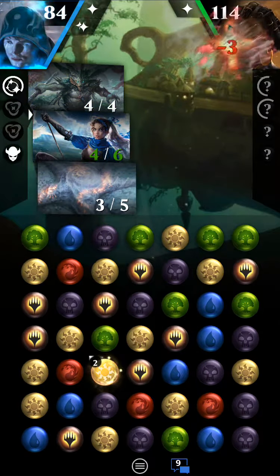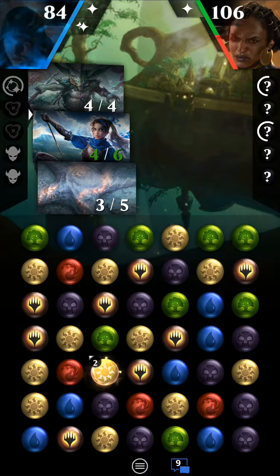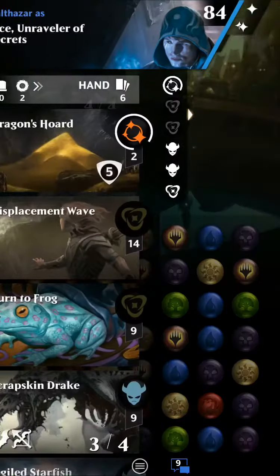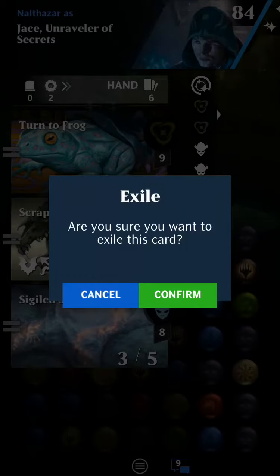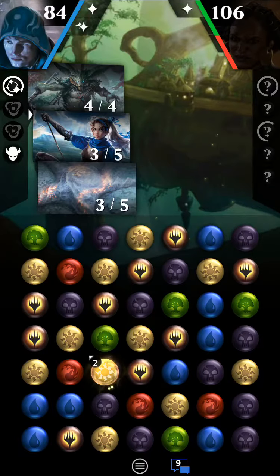Now, yes, that was a very lucky cascade, so I would have been able to get the Dragon's Horde down, but it wasn't a guarantee. So I like to go with the guaranteed plays when I can. I'm just going to keep tossing the things that I don't need here because I'm drawing so many cards, I don't need to hold on to all that stuff.